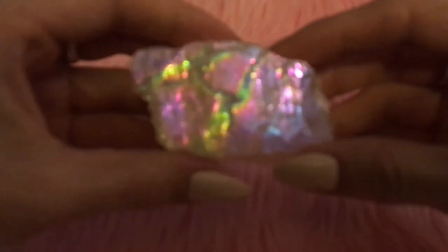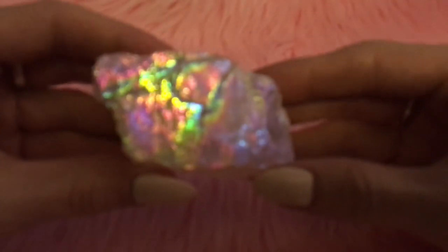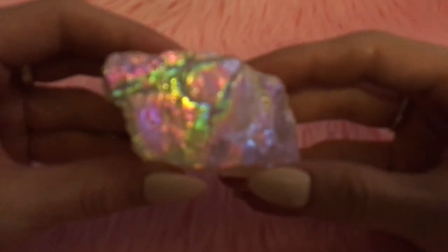The first shop we're going to be talking about is Aurify, and it's one of my absolute favorite shops to get treated crystals from. Treated crystals are crystals that have been covered in a precious metal and then vacuum sealed, and it gives them this gorgeous rainbow effect. We are doing this in lower lighting because that is what brings out the best in the crystals.